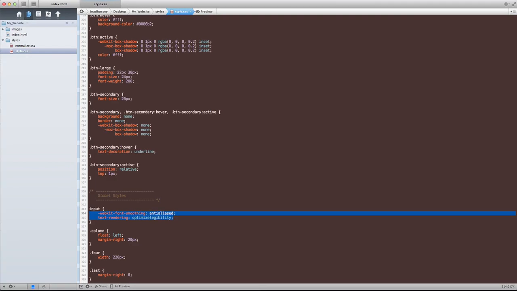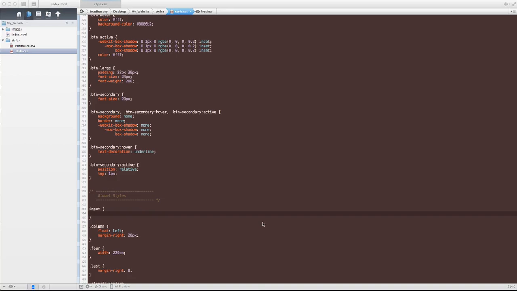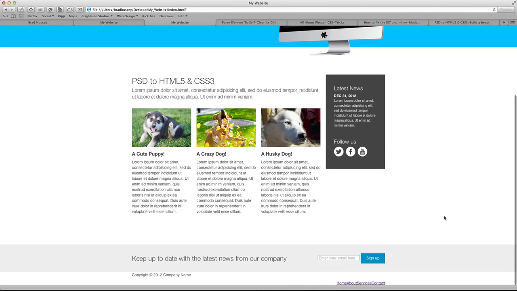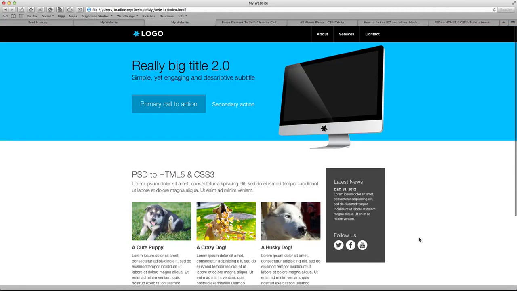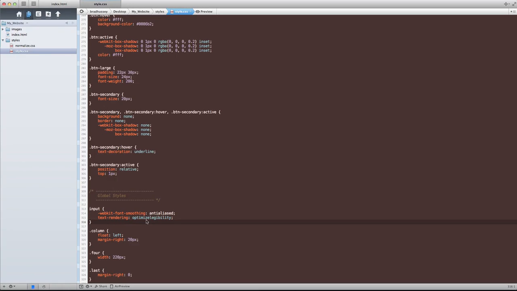So I'm going to take it out and see if you can see the difference. See that? That's clear. Now I'll put it back in, just watch. It's sharper, it's a little smaller, it's lighter. It looks, in my opinion, much better and much more crisp. And it's just a fine detail that makes a website stand out just a little bit more. So let's keep that in there, and keep that in mind, make a note of it.